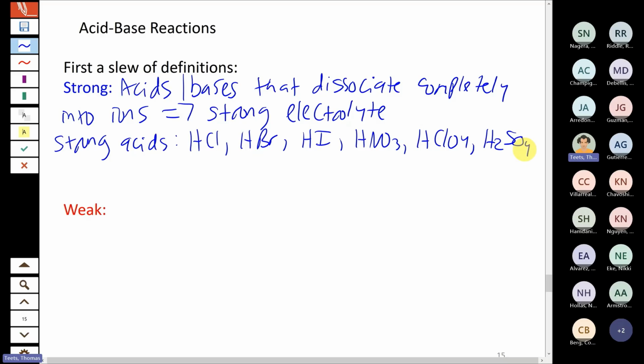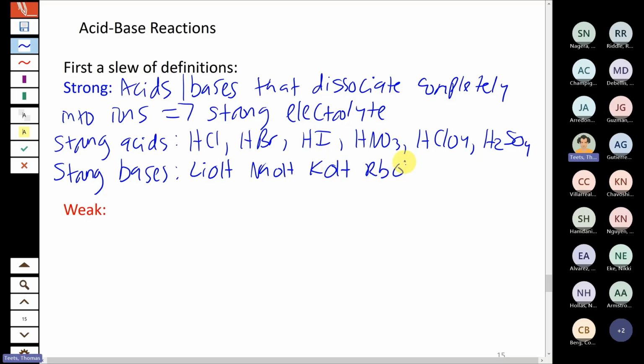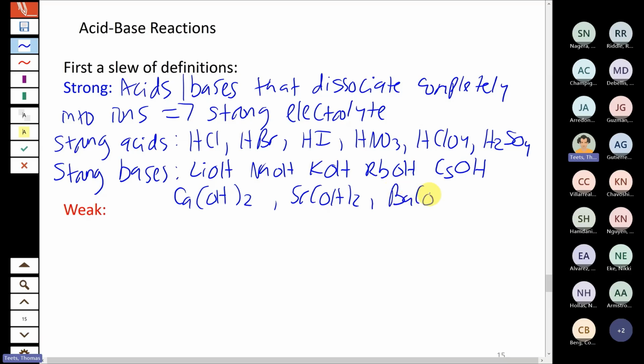All right, so those are the strong acids, and then strong bases are pretty much all going to just be the soluble hydroxide compounds like we talked about, because when you dissolve those compounds in water, because they're soluble, they will completely separate into the ions, and that's what then classifies it as a strong base. So all of the group 1A, lithium, sodium, potassium, rubidium, and cesium hydroxides, those dissolve in water, so they're strong bases. We said the other not as common soluble hydroxides are calcium, strontium, and barium. So these are basically your strong bases. They're all soluble ionic compounds that involve hydroxide as the anion.